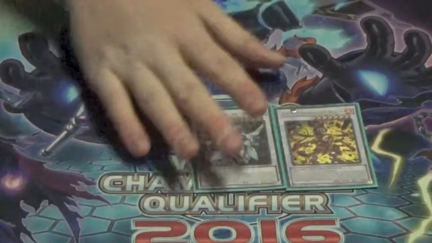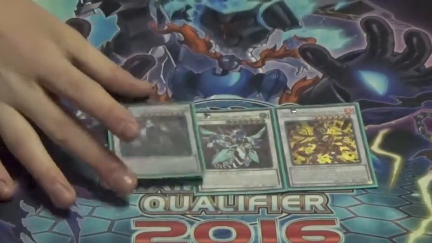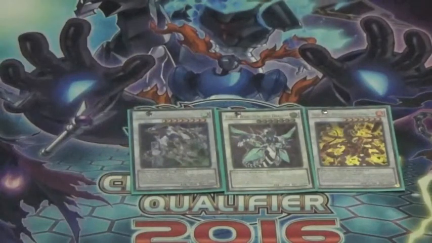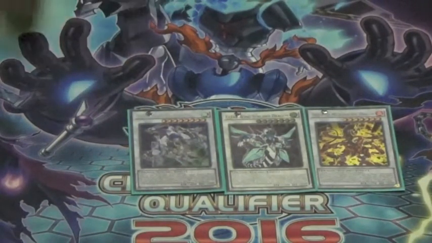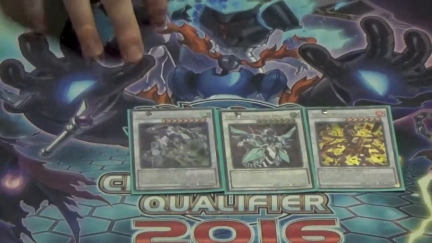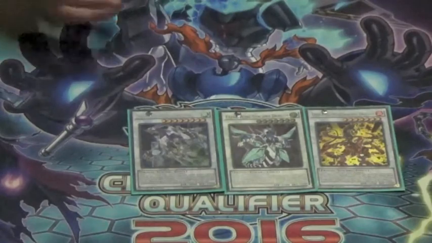And then of course you have his better form, Crystal Wing Synchro Dragon, whose effect is when any monster activates its effect, he negates it, destroys it, and he gains the attack. And if he battles a level 5 or higher monster, he gains that monster's attack. So he basically just gets over anything big for you.